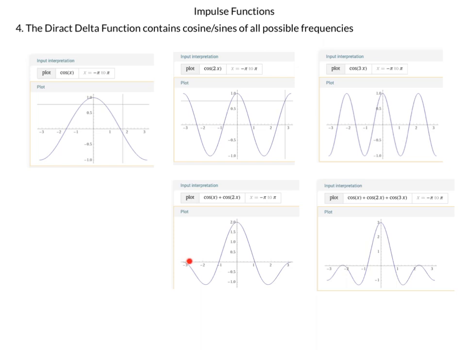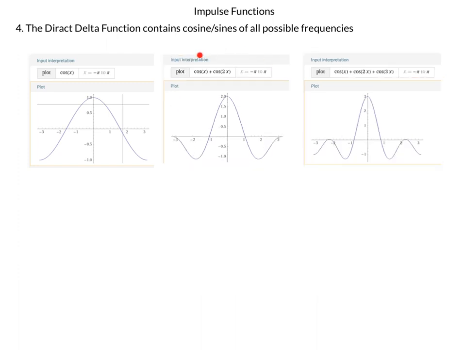So you see it's starting to kind of flatten stuff out, except around 0, it kind of increases the peak, right? The peak for cosine of x was at 1. Now the peak is at 2. When I add cosine of x plus cosine 2x plus cosine of 3x, again, all this other stuff out here, further away from 0, starts to get dampened. And then over here, at 0, we were getting a higher peak.